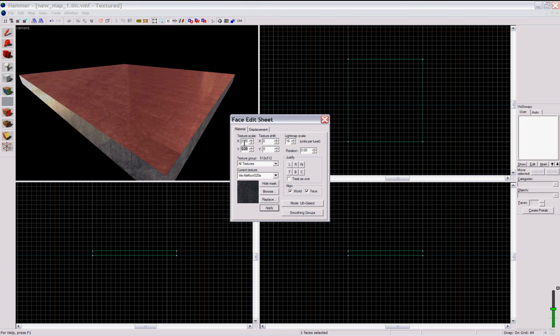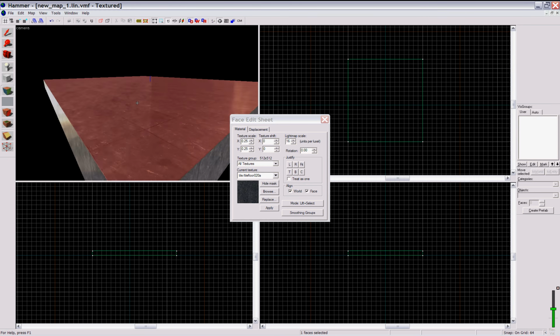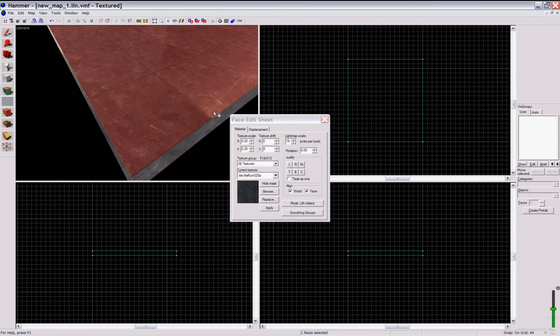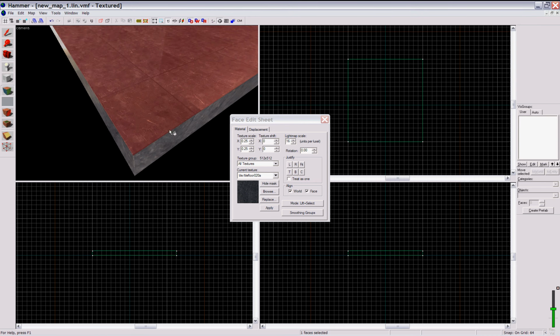Now, 0.25 seems to be the default, for some reason. Not sure why. That's just what it seems to be set to by default. You can make it smaller, as you can see, but it's kind of pointless. Now, you can also shift your texture. This seems to be pretty well aligned to our face right off the bat. Let's say you want to try and make all the tiles as even as possible. You can actually move the texture around. To reset that, just type in 0 and hit apply and it will go back to its 0 position.